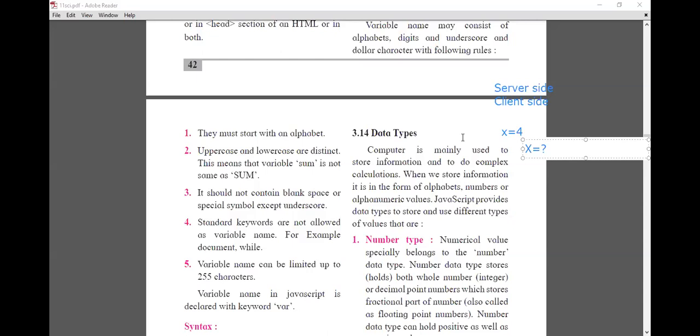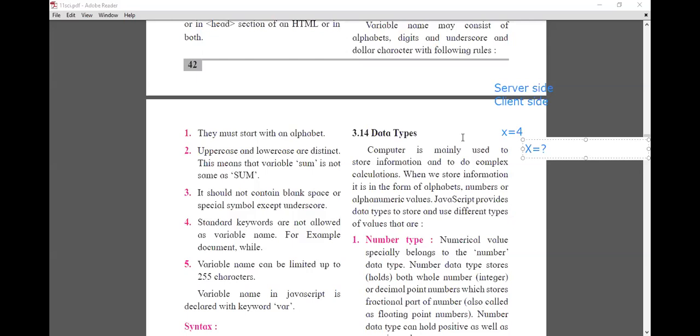Amol says 4. Yes, Yogesh is there. Yogesh, Jasia, tell me what will be the answer?